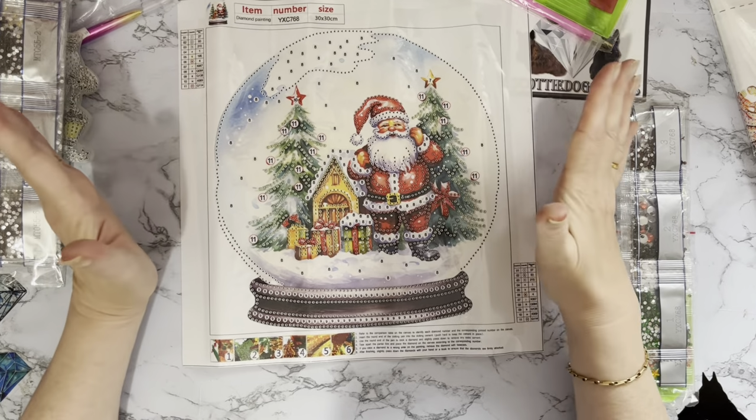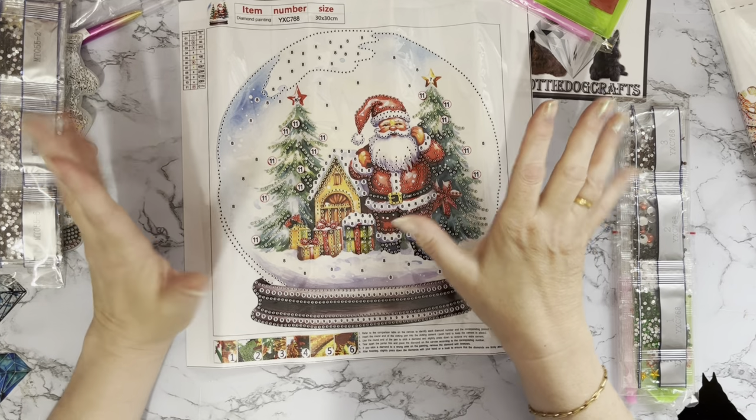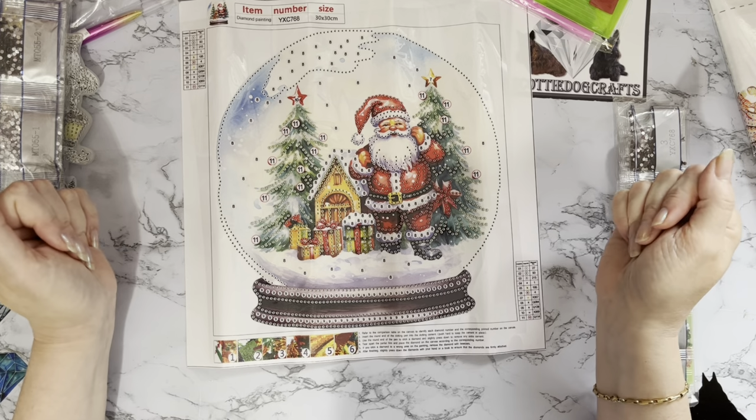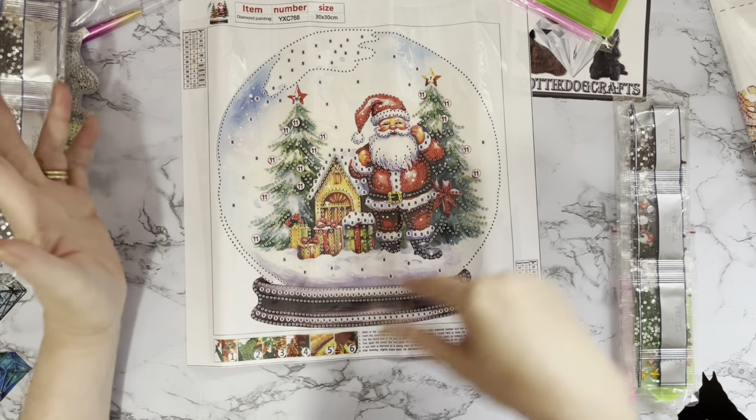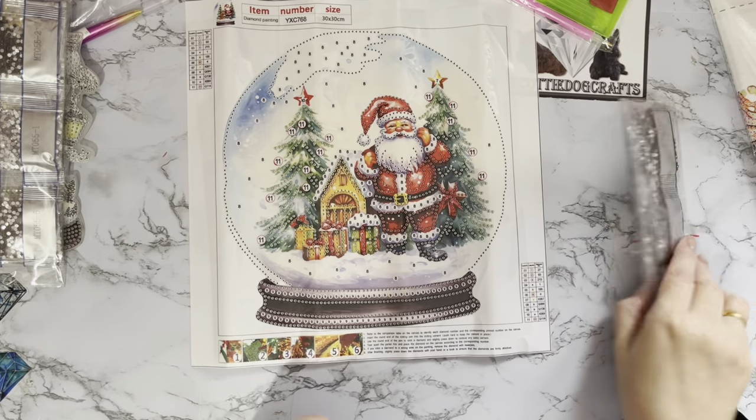And they're just really quick and easy to do as well. I did get one snow globe last year, and I really regretted not getting some more to go with it, because it just looks so effective cut out and on the wall rather than just being in a picture frame.